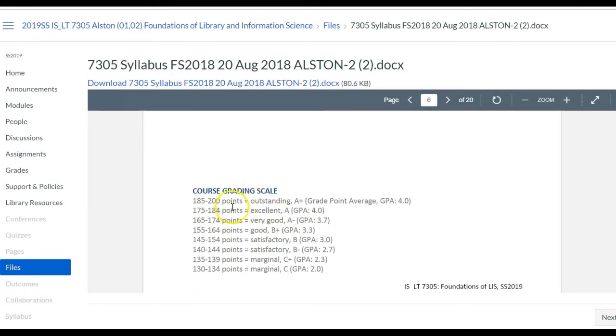All right, you've got a grading scale here, and this is the grading scale that I'll be using. So, you will see if you get these amounts of points total, then you'll be in A+ territory, or A territory, or A- territory, so forth and so on. Again, most of my students finish, if they give a satisfactory effort, then they're going to finish this class with at least 145 points, which is a B.